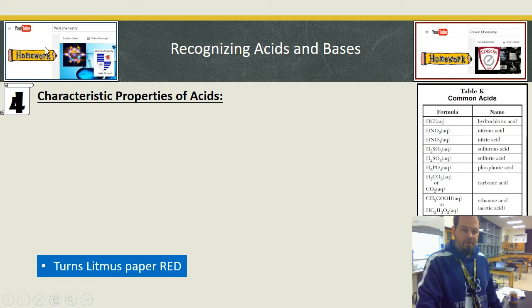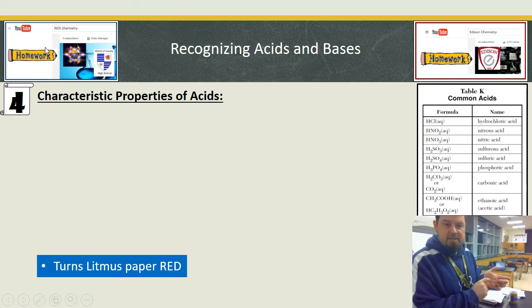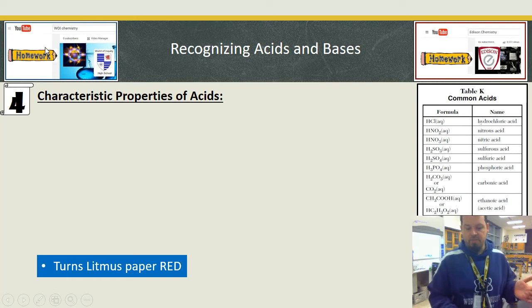The other one I can differentiate is acids turn litmus paper red. Litmus paper is, first of all, litmus is one of the pH indicators. And using litmus paper is probably something you did in earth science at least once or twice. They make different kinds of litmus paper. They make one that's just a solid color and either turns red with acid or blue, we'll find with base. And then they make some that have multiple colors in them. So whatever color it turns, you can hold it up to the little range and see it'll actually narrow in the number of the pH.